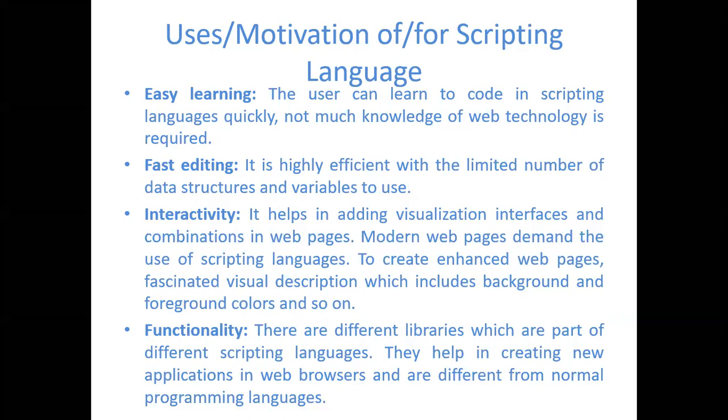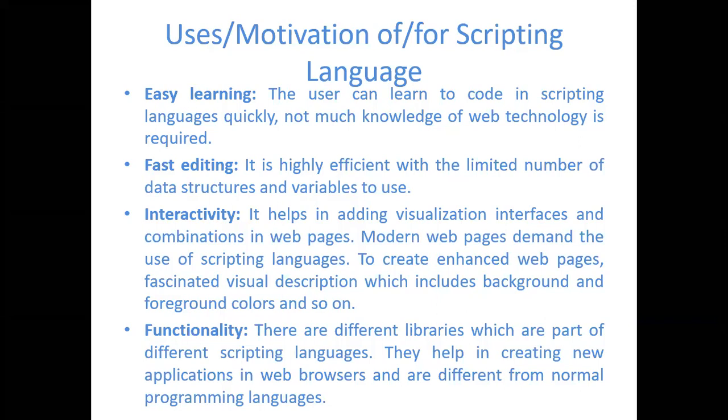Here, what happens is we don't specify this is integer, this is floating point, etc. Basically, there will be only one data structure which will be used, which is adaptable for different types. You declare a variable without declaring its type. A is equal to 10. A is equal to some string. A is equal to 10.45. So any type of data can be assigned to a variable. So the editing, or the execution, becomes fast.